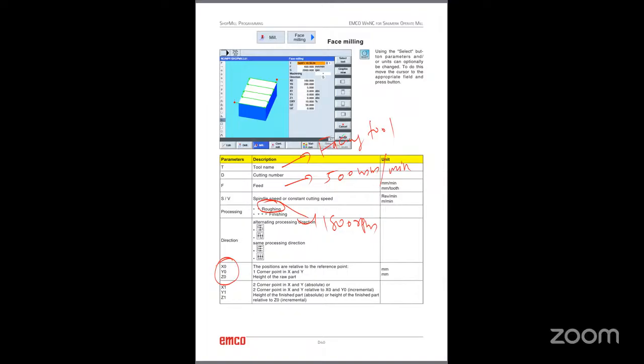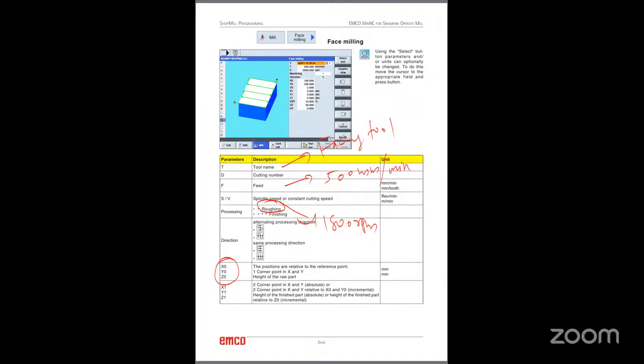Okay, so where is X0, Y0, sorry, Z0? Z0 is 25, right? In our case, cancel, go to your program header and do one thing. The retraction plane is 25, so in this case I will change this to 30.